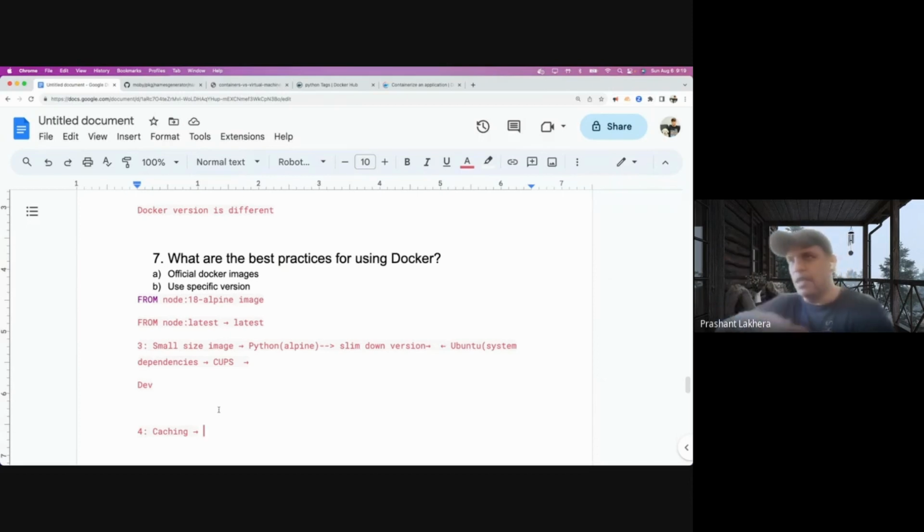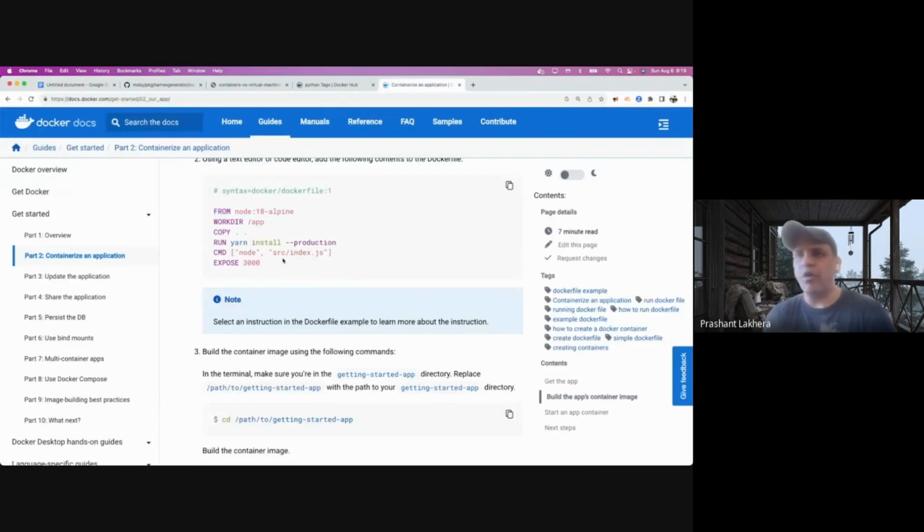Okay. Now coming back to the idea that I've told you, a Docker image is nothing but layers, right? For each and every instruction in our file, you have a different layer. So even in this case, if let's say you make a change to this index.js, Docker is only going to pull that particular layer.